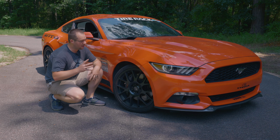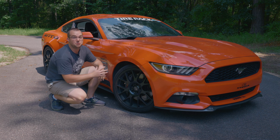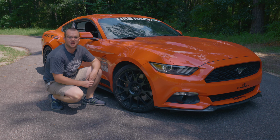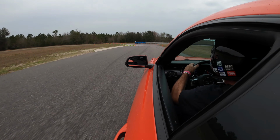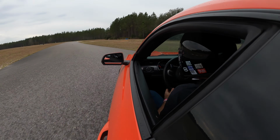I will say we complement these Brembo brakes that we added to this EcoBoost Mustang with the two-piece Steeda rotors, as well as the Hawk Performance DTC 70 pads up front and DTC 30s in the rear. It's awesome on track, awesome on the autocross course. Again, we really don't recommend those super high temperature track pads for the street, but man, do they perform on the track.